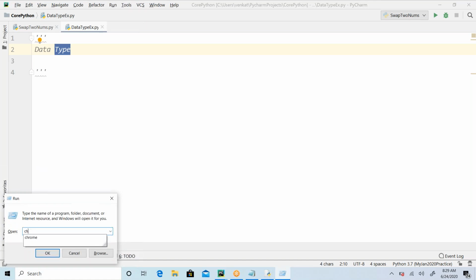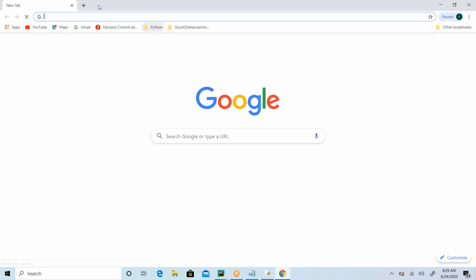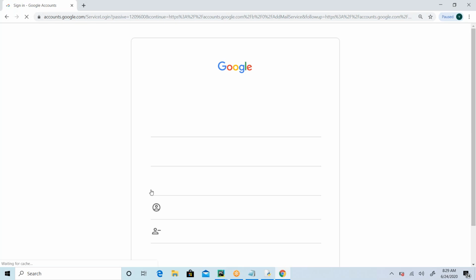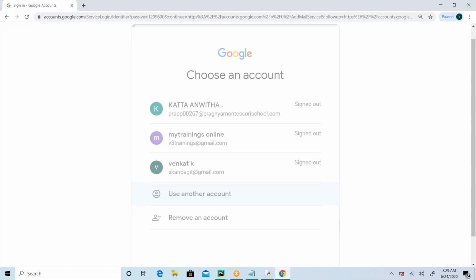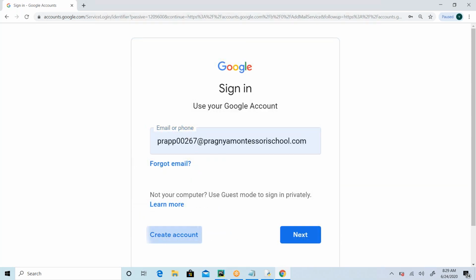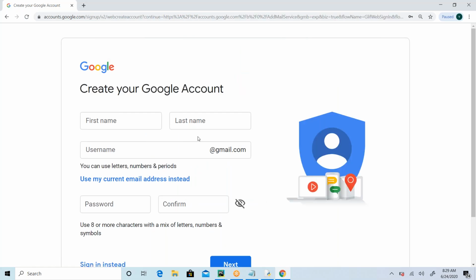If you go to any website, maybe your Gmail or Facebook or any other, it will be asking for registration. Create account, anything is fine. Here it will ask first name, last name, the Gmail.